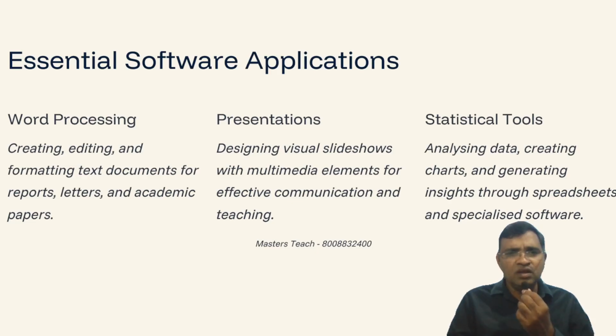This is a word processor, mainly for formatting text for reports, letters, and academic papers. Then presentation. It is designed for visual slideshows, with multimedia elements for effective communication and teaching. For example, PPT, PowerPoint presentation. Then statistical tools. These are the software which help analyzing the data, creating charts, and generating insights through spreadsheets and specialized software. The essential software applications are word processing, presentation, and statistical tools.